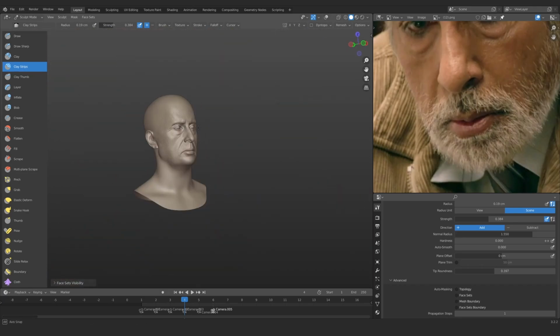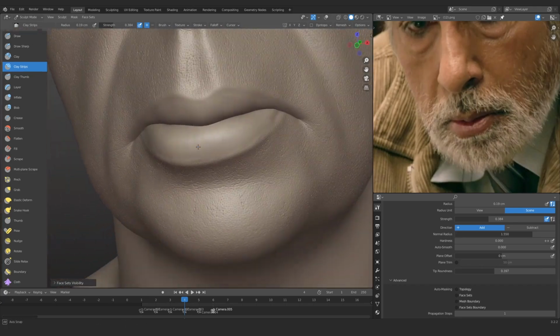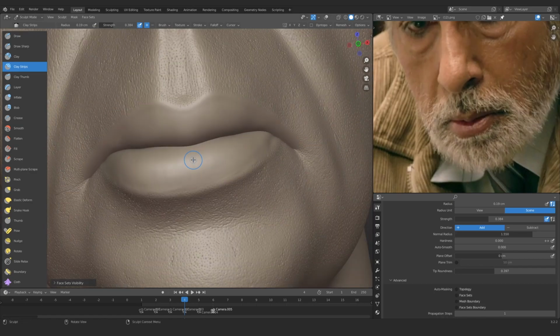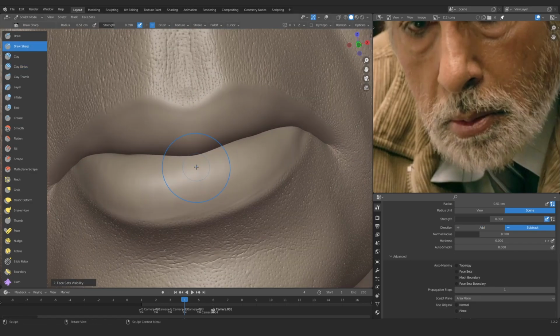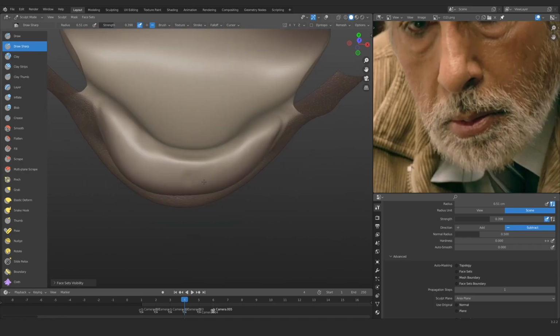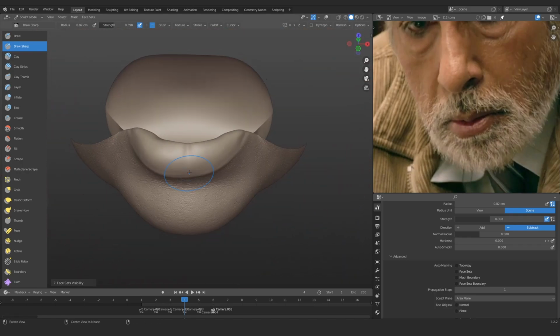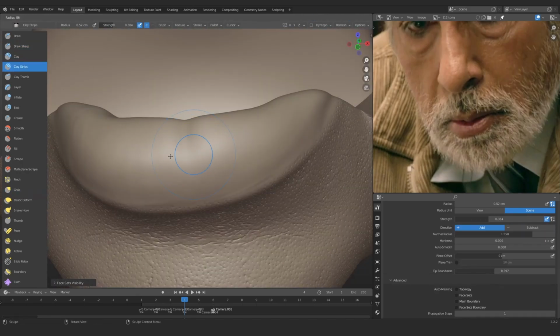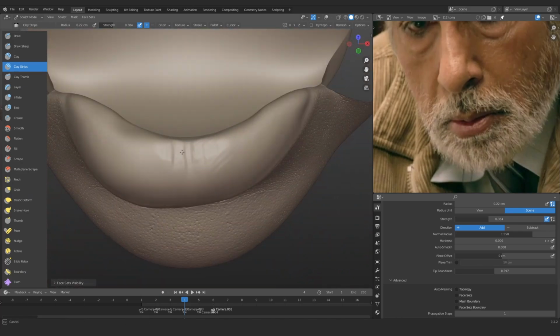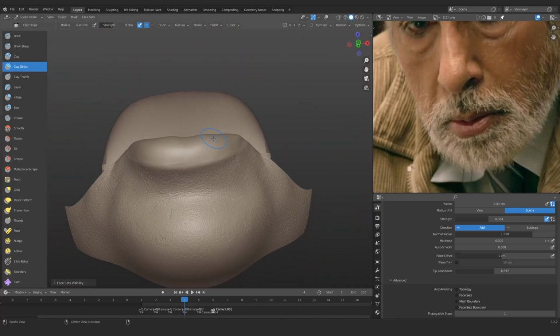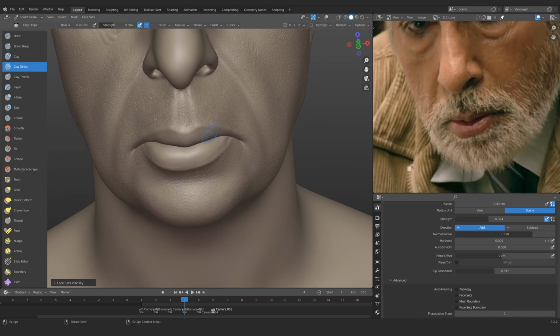And I'm fixing the volume on the lips so that I can start working on the details. I cannot remember, but I think that's what we are going to be doing next. As you can see, I've started sculpting some of the lip, and this video is about to end as well. So I think the lip is the next thing that we're going to do. So yeah, let's see.